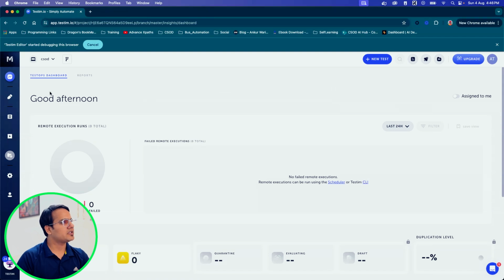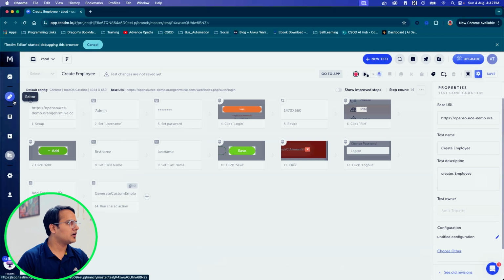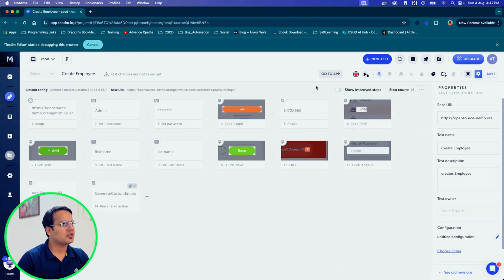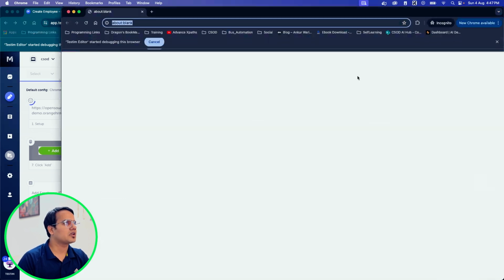Okay, so let's start on the screen. Right now, if you see, I am on the dashboard of testim.io. And if I just go in here in the editor section, then I will be seeing some of the recorded steps for any particular test case. So if I have to run this particular test, I have multiple ways to run it. One way is to click over here, run in test incognito mode. So you can just click in here and you will be seeing multiple options through which you can run this test case. So if you just click in here, then it is going to run in incognito mode. Okay, so I'm just clicking on that.